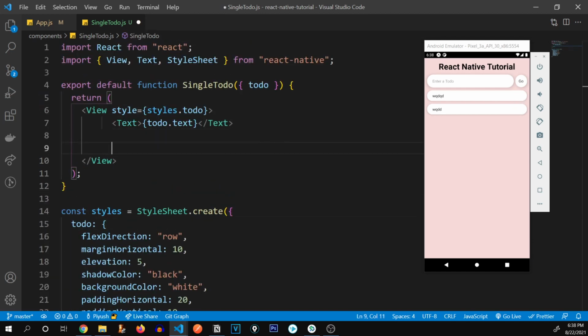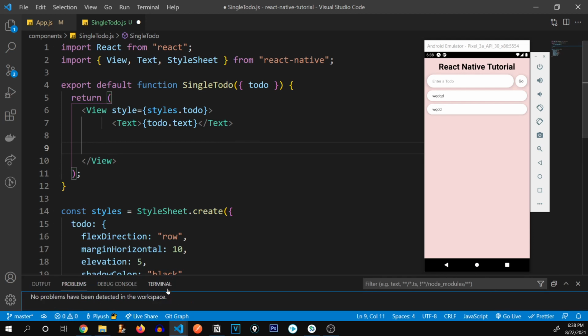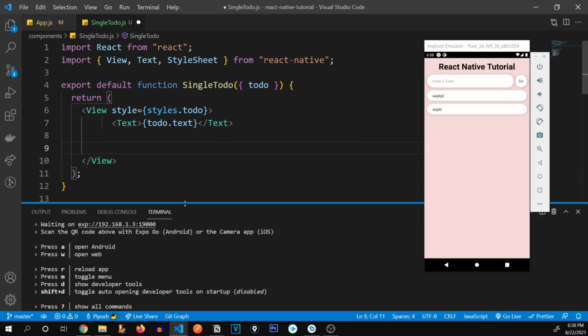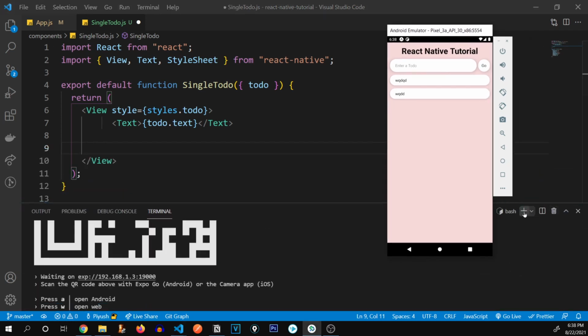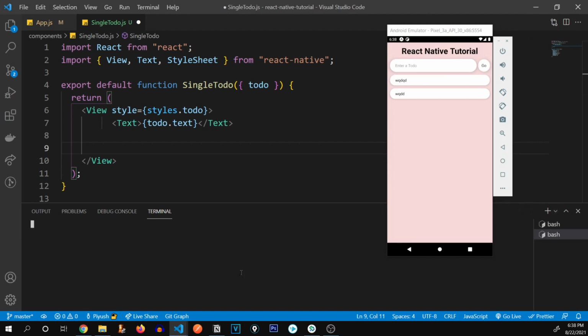But first, for adding those icons, we're gonna need a dependency called expo vector icons. So I'm gonna go to my terminal. Let's open a new terminal. And I'm gonna type npm install @expo/vector-icons and press enter.